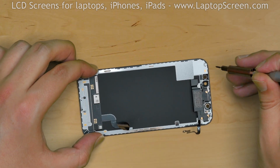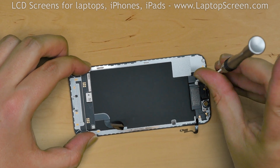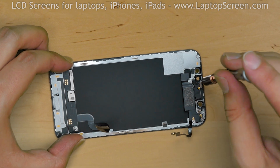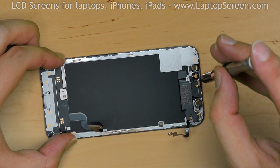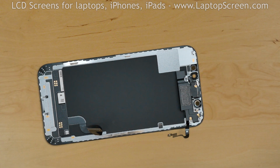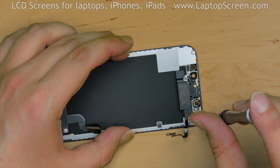The replacement display assembly does not contain the front speaker and sensors. We will be transferring them from the original display. Remove 2 tri-wing screws at the top, then 2 more Phillips screws on the bottom.